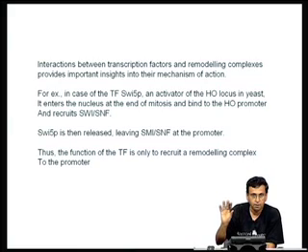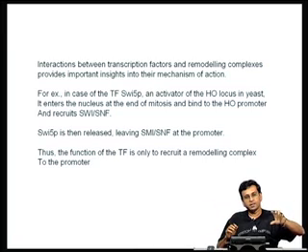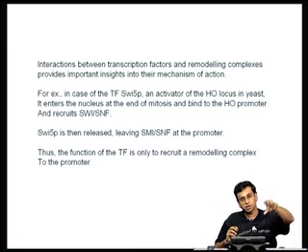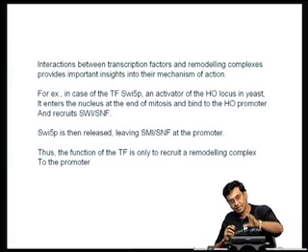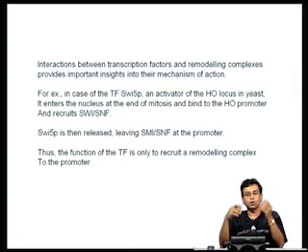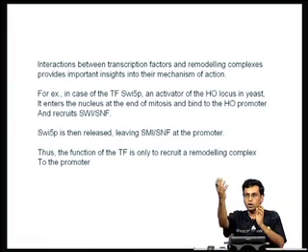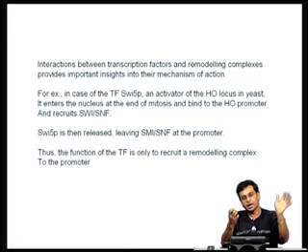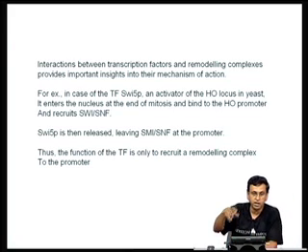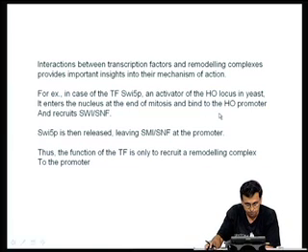So, you can see there are diverse examples. There are transcription factors like glucocorticoid receptor which recruit a chromatin remodeling complex, but they continue to bind there, and that facilitates the binding of another transcription factor, leading to recruitment of TFIID and activation of transcription. In this case, the only function of a transcription factor like SWI5P seems to be that once it is bound, it recruits the chromatin remodeling complex, and then SWI5P dissociates and the chromatin remodeling complex takes over, brings about changes in chromatin, resulting in activation of transcription.